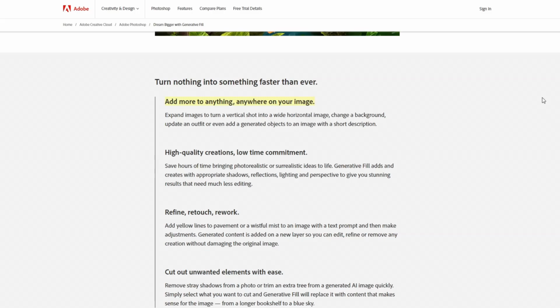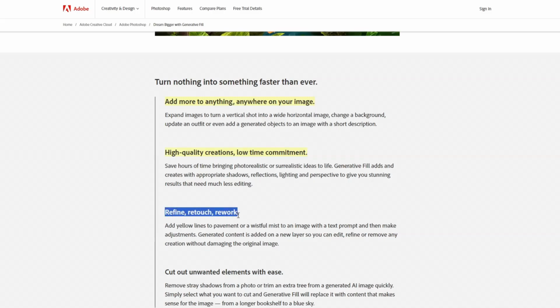If you've taken a picture and you've decided, oh, I've taken it in the wrong aspect ratio or resolution, and you need it for something else, to fit on a billboard or whatever, then you can just have it expanded outwards. And this is how they're sort of selling it, as high quality, because you don't have to compromise on the quality of the image, but low time commitment because you can just get it done just like that. Expand the image, which I'll show you in a second. They've got a video here.